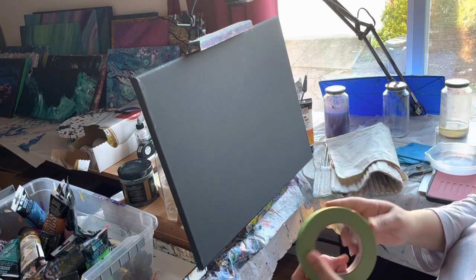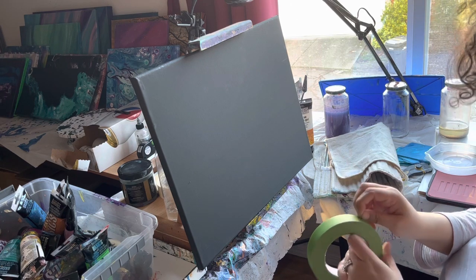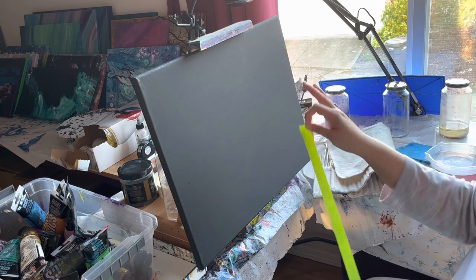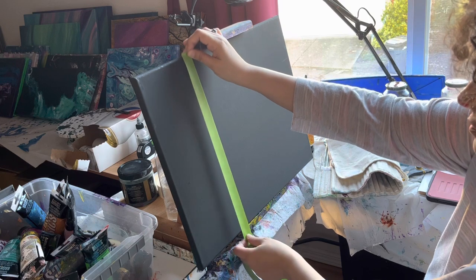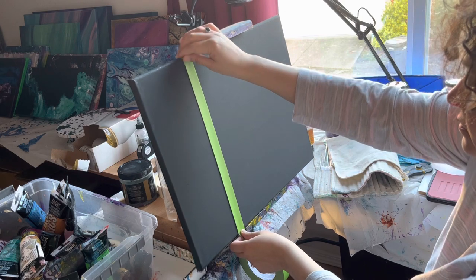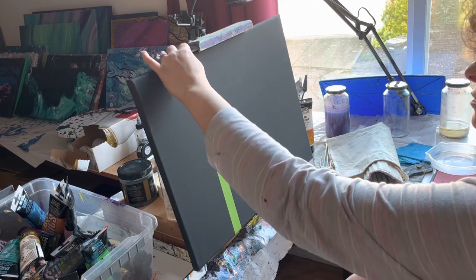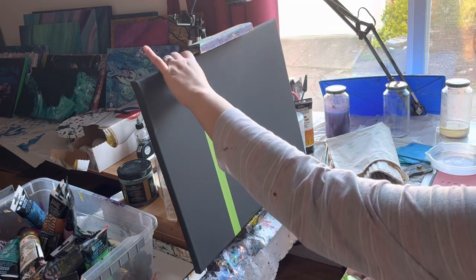So first thing I'm gonna do is use some frog tape. This is painter's tape or artist tape. And I'm going to section this off into like three bits. It really stuck.